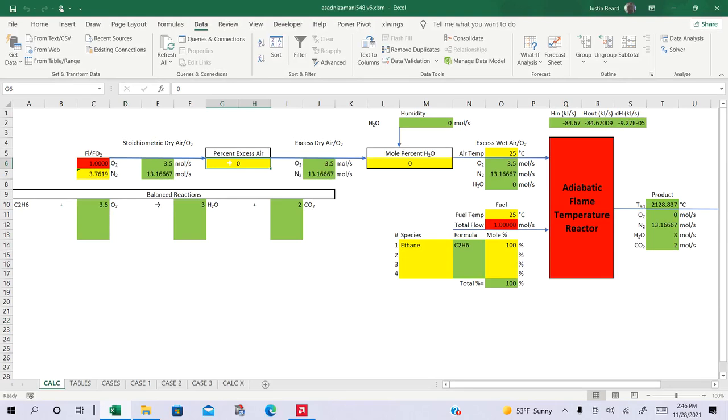So automation works whenever a cell is changed, it runs that code. So if you don't change a cell, it won't run the code. So if you ever open it up and you're like, that answer's not right, it's because it hasn't been changed. It needs to recalculate. You just need to double click on a cell, press enter, and it'll give you the right answer.